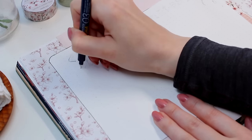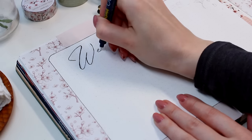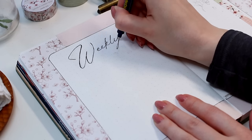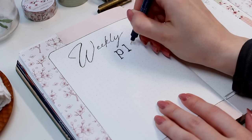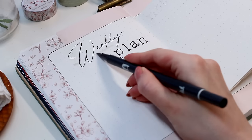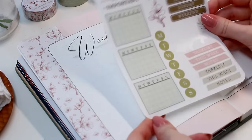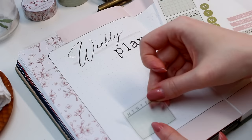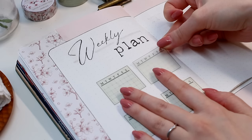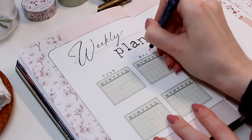However, I didn't start the weeks from the first spread this time, so here I first wrote a big weekly plan title and then used some of these stickers to make four quick happy trackers under it. I originally designed these stickers for calendar backgrounds, but I think they work as happy trackers as well, and of course you could just use some colorful paper or just draw a grid for the same purpose. I've quite liked having a few happy trackers recently. I kind of go back and forth with them.